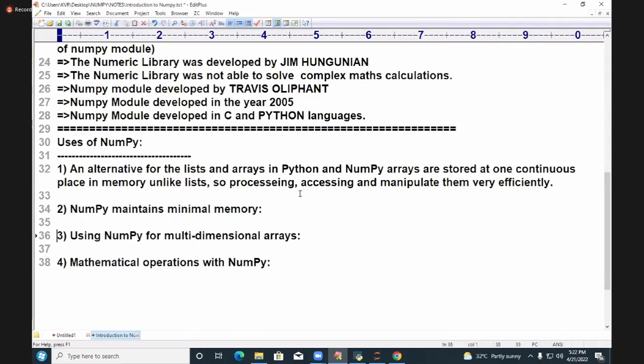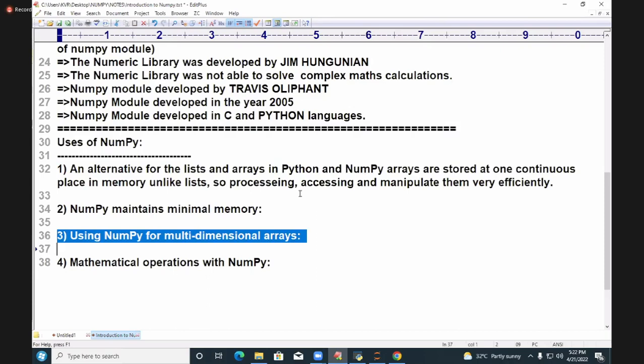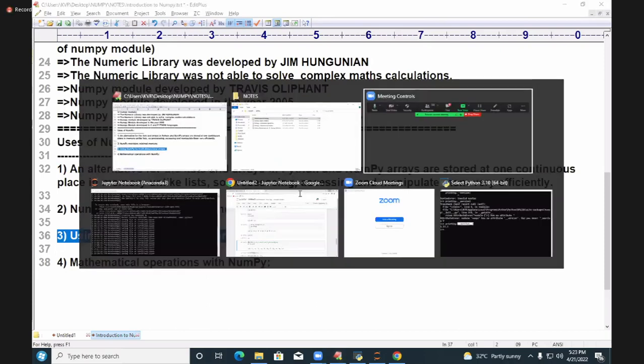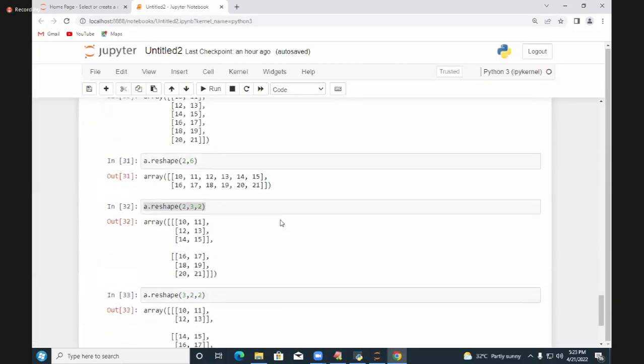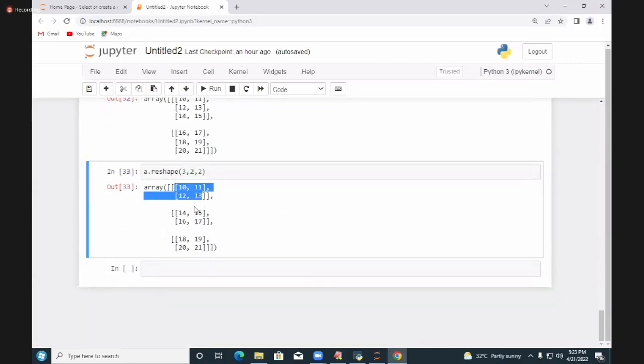Using NumPy, we will also do multi-dimensional arrays. That last part is what I said. What is this part called? One array, another array, another array. How many arrays, how many matrices are there? First, 3. What are the rows and columns? 2 rows, 2 columns everywhere else. How many matrices are there? 3. 3 comma 2 comma 2. What is the meaning of it? 3 matrices with the order of 2 rows and 2 columns.